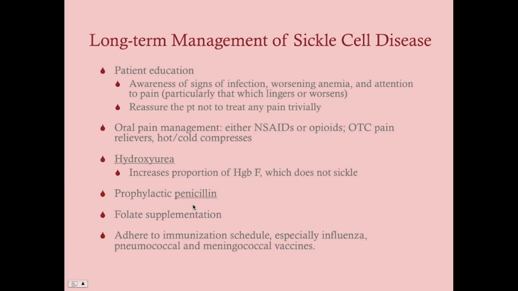Prophylactic penicillin is going to be good for preventing any kind of infections, and we generally start kids on that, and it's for life. Folate supplementation is going to be good in any disease where there's hemolysis, and in sickle cell disease you do have an element of hemolysis. The blood cells are not lasting as long. So you want to supplement them with folate, because in general, if you're having more production of red blood cells, you're having more cellular turnover, folate's going to be important to prevent a macrocytic anemia. And then what's most important is preventing infection. So that's sort of the overall theme in long-term care, is preventing infections and preventing pain.